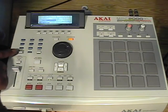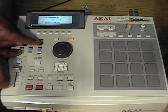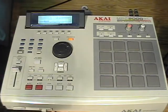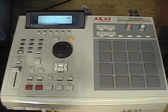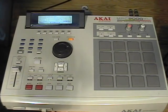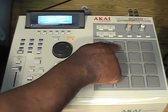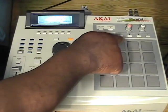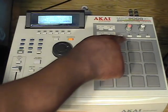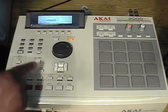Now this guitar sound is already preset. We'll press shift program and press drum one. Tap my guitar and press params. As you can see in the bottom of params, I've set it to note off. Because that way I can tap it, I get a little bit of the note, or the full slide guitar pick. Or just either one, by holding the pad down either long or short duration. Go back to main screen.